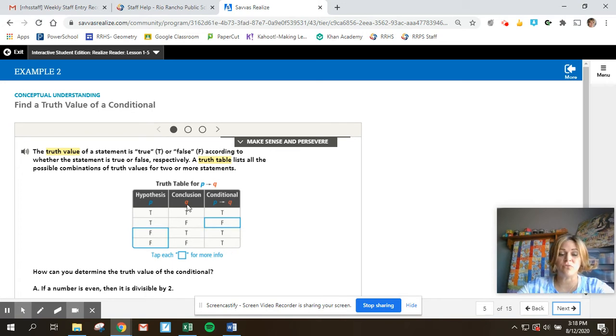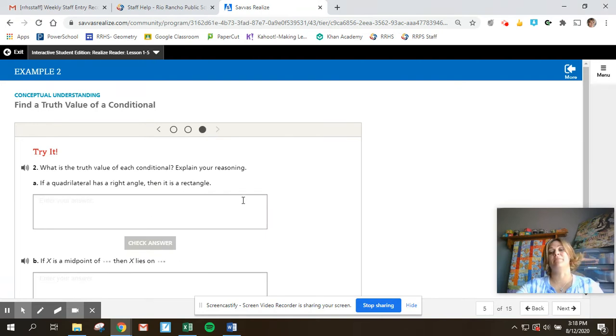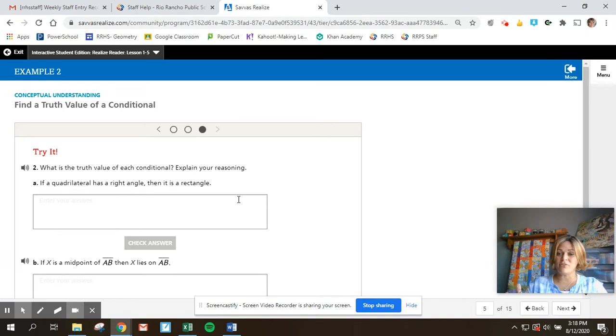So those are the truth values, and you're going to determine some truth values for some certain statements in these examples. Okay, so I'm going to leave those to you. And you'll be asked some questions about truth values. And just think, if you do your jobs, then you get to go to the movies. Use that as an example to help answer those questions.